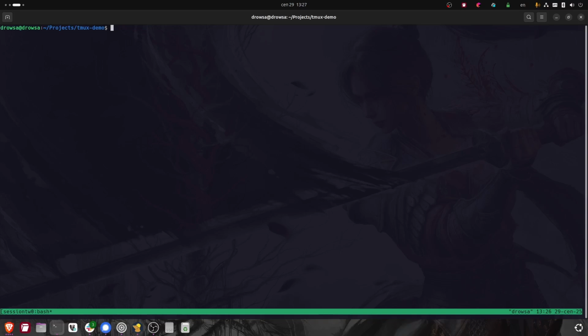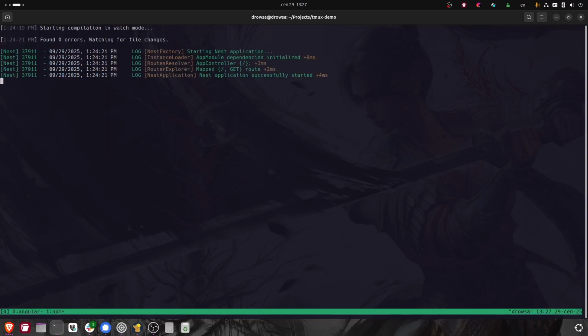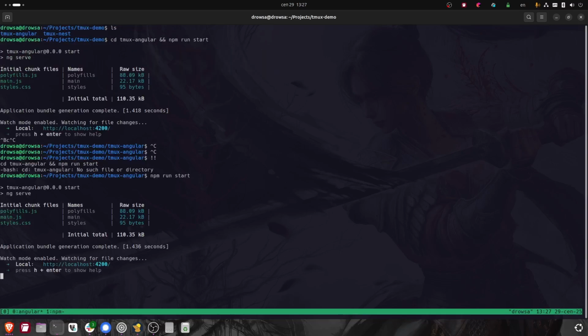So this is how I usually work with Tmux. My pretty standard setup is, let's show you how I actually do it. The way I structured, I'm going like that, and I'm running the servers in a single panel. Ctrl B %. I'm going to Tmux nest.